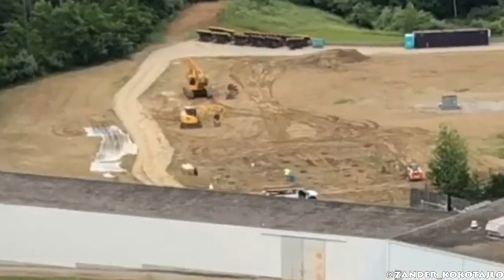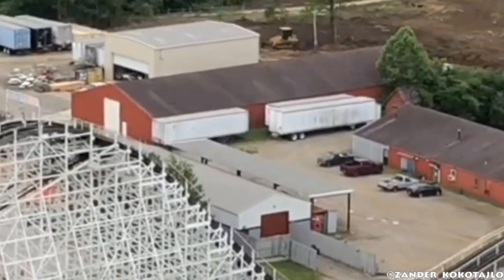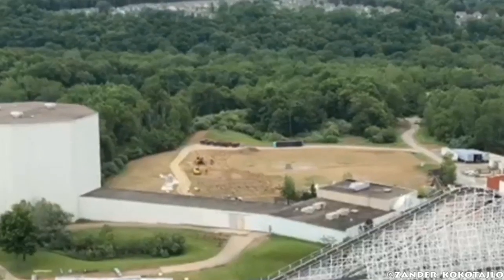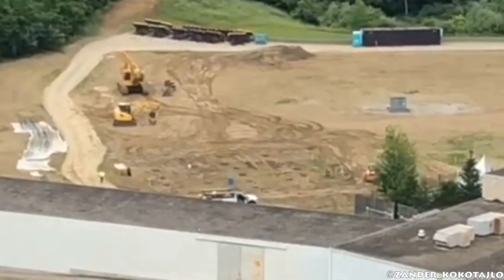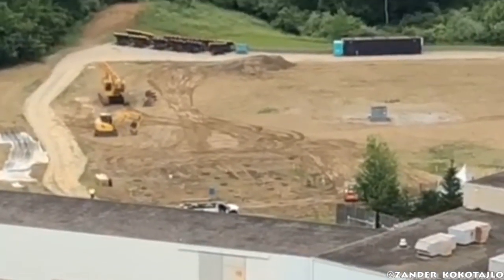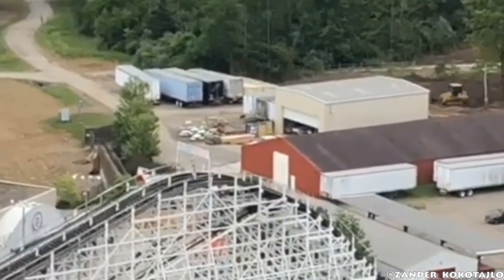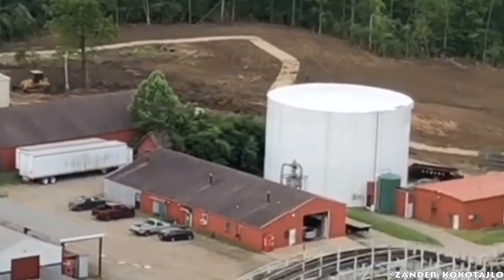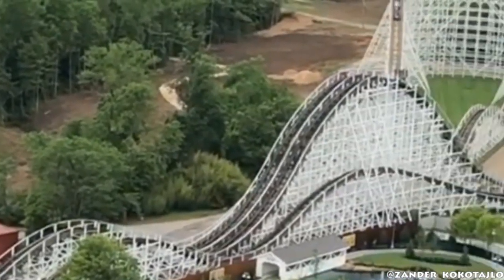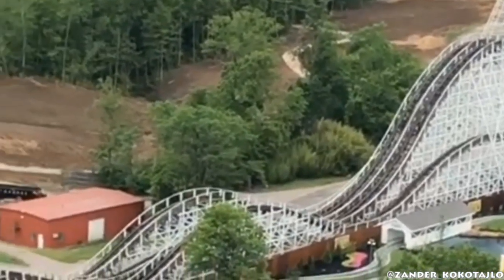That's a good sign — it means maybe there is going to be a lot of theming on this coaster. We're seeing Cedar Fair moving forward with lots of themed areas in the park. I would really like to see how they're going to pull off some sort of army or space theme. I'm kind of excited about that. It looks like the name is probably going to be Polaris, so I'm super excited to see how they pull that off. The station looks like it's going to be some sort of military hangar or bunker.